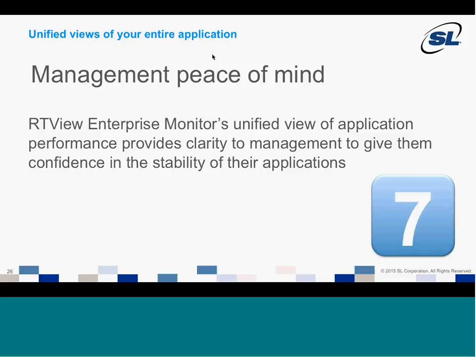It's the idea of providing greater visibility throughout the enterprise, even beyond your support channel, all up to the management. More and more these days, business owners have a vested interest in the performance of these big mission-critical applications. And they want to have the visibility, even if it's just a high-level responsibility, and make sure that everything is running fine. They have nothing to worry about. So RTView Enterprise Monitor's unified view of the application performance helps to provide clarity to the management teams and gives them confidence in the stability of the applications that they depend on.